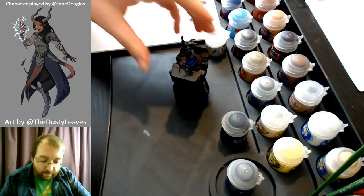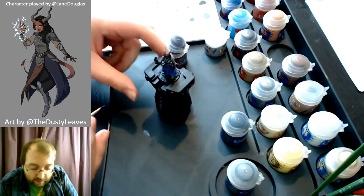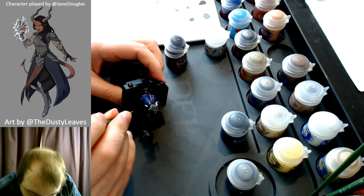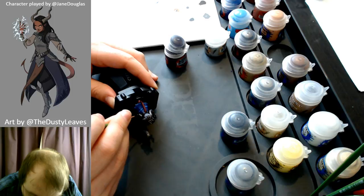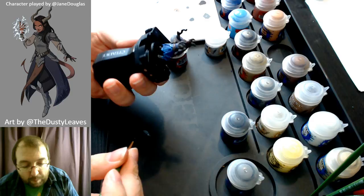Let's see, that's looking quite good. I just need a little bit of the Rhinox to go over where I just slightly went over with that paint just now. Like so. I'm actually thinking that's the spine of the book, so I don't know why I painted that bit. So if I fix that, like so, that kind of makes it look like a weathered spine, as if it's been opened quite a bit, so I think that works nicely.